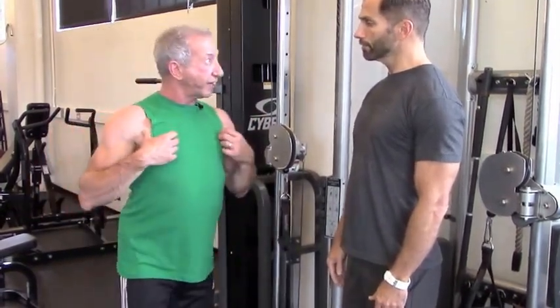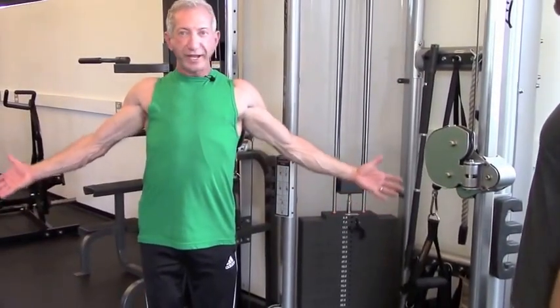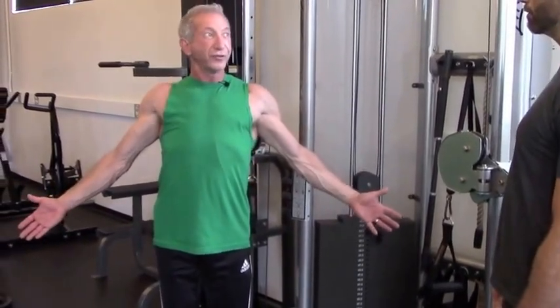So what I would say is, first of all, we know that the chest is very tight, so we want to do something to stretch it out. Very simple stretch: open up, externally rotate your arms, put your chest out. Feel this. Now it might feel very tight, it might be a little painful. The more you do it, the less it will be painful.